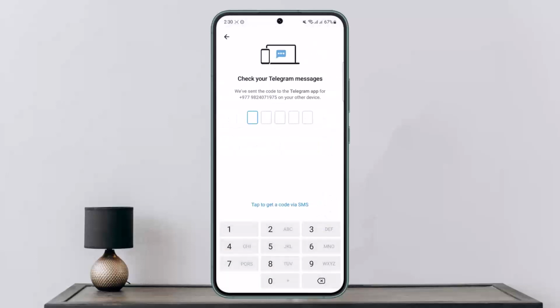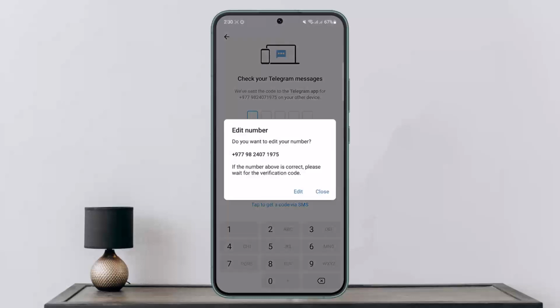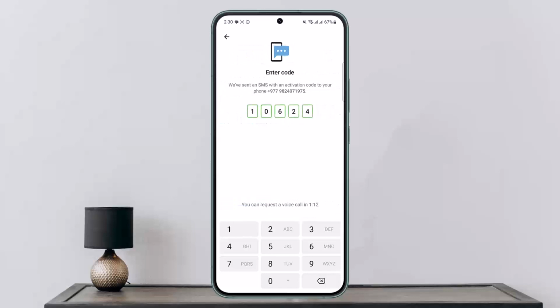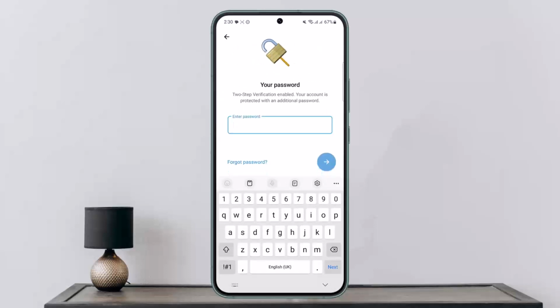Right now here it has sent me a code directly, but if you set the password and you forgot the password here, it'll ask you for your password. Now what you want to do is, let me get the code here first. I'm not getting the code, I'll get it via the SMS. I'll show you. Now you can see my account is logged in, and here it'll ask me for password.